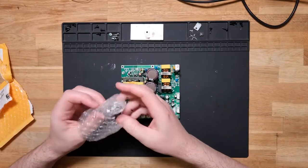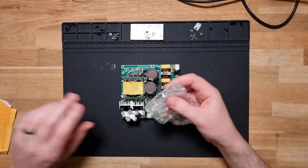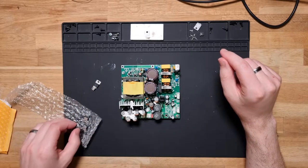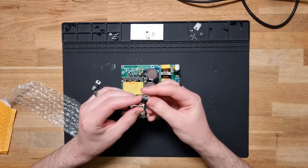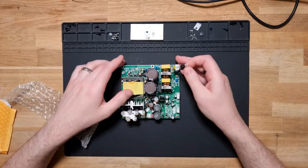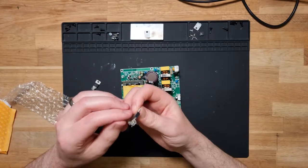All right, it's a little bit later, and good friends in China have come forth with a replacement TOP261YN chips. So let's see about popping one of those in there and checking if it'll work.